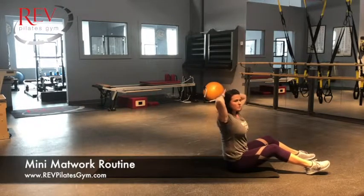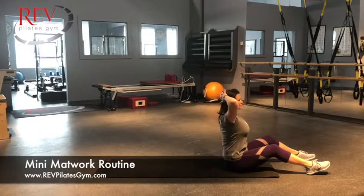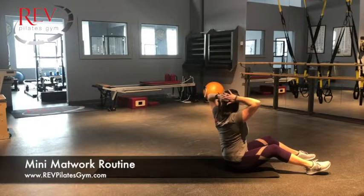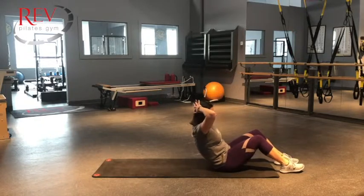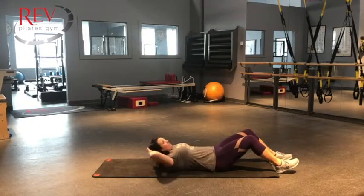Now if your knees are not comfortable in front of you like mine are, you can sit crisscrossed, you can sit on a block, however you're comfortable. Just get a little bit of movement through your back as we warm ourselves up.